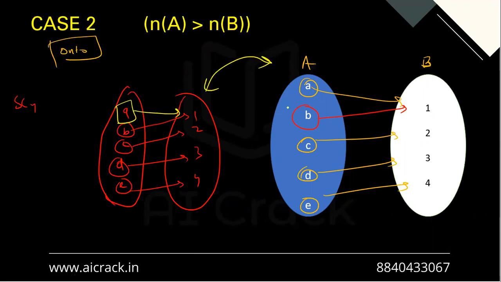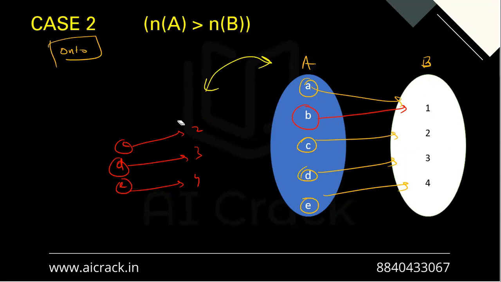The process was different. Initially, when I considered the 5C4 term, I chose A, C, D, and E and mapped it differently. Over here, when I did the 5C4 term, I chose B, C, D, and E and mapped it differently, but we got the same output, right? So basically, when we are doing this, we are actually repeating the cases, and the total number of cases is getting repeated, and hence the value is getting increased.